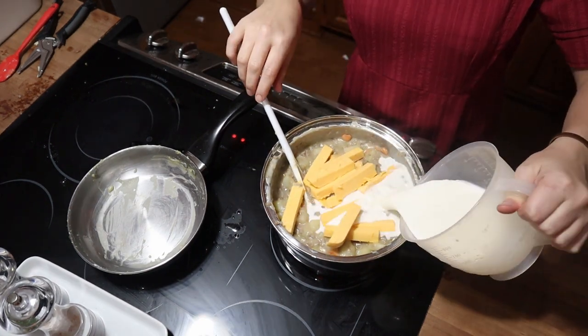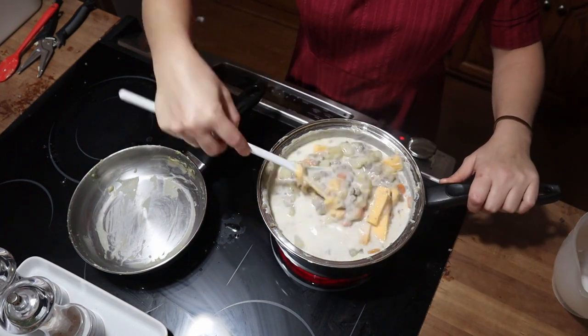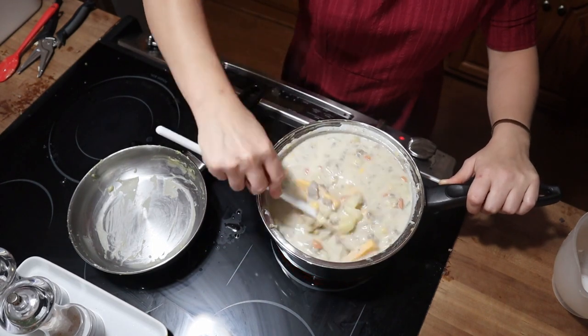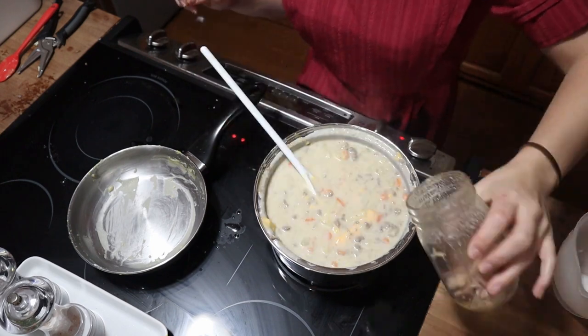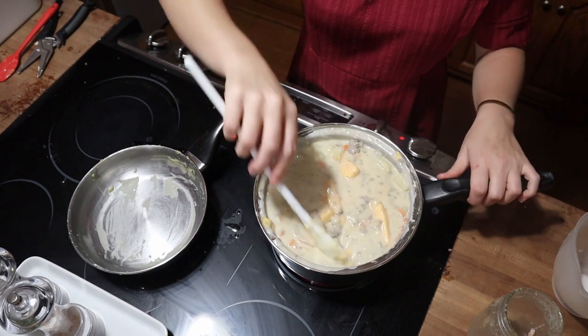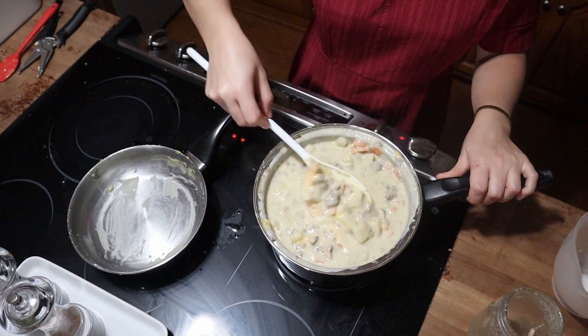We're going to add in our milk and then just keep stirring until the cheese is all melted and the soup has reheated. And then we're just going to go ahead and dump in that extra chicken that was in that chicken broth can, just so it doesn't go to waste.